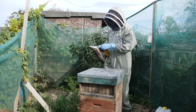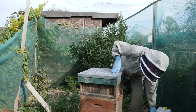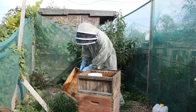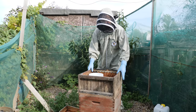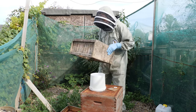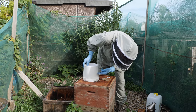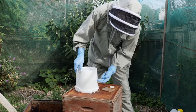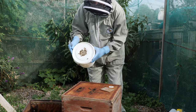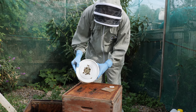We've still got a feeder on the colony. I haven't checked it over the last week or so, so it'll be interesting to see whether they've taken all the syrup down. They had been fairly slow to take much syrup down, but then the number of bees in this colony has depleted quite a lot. As you can see, there's still quite a bit of syrup in this container, and the bees are feeding but not taking it down as much as I'd like to see.